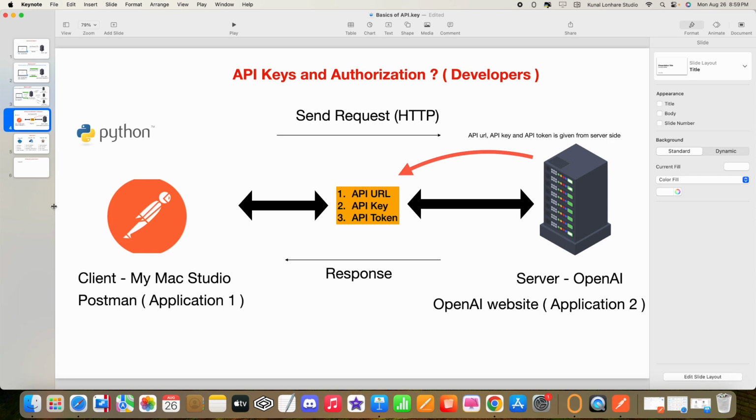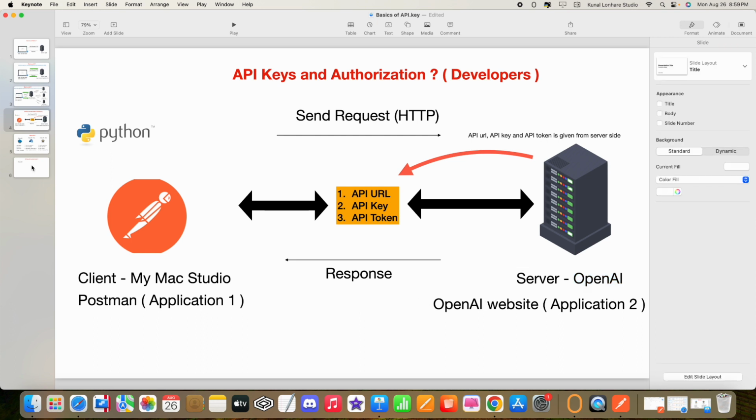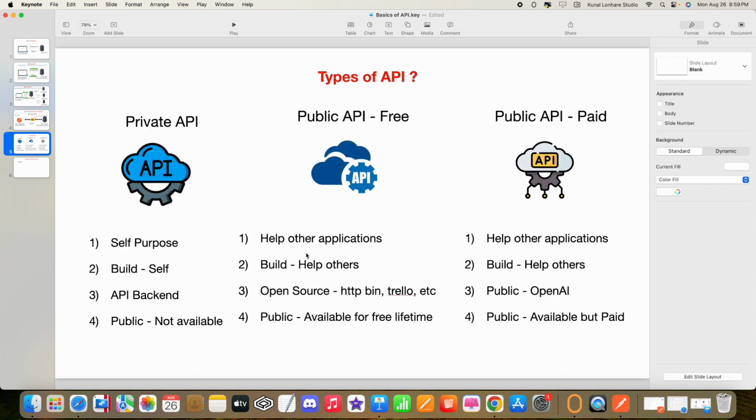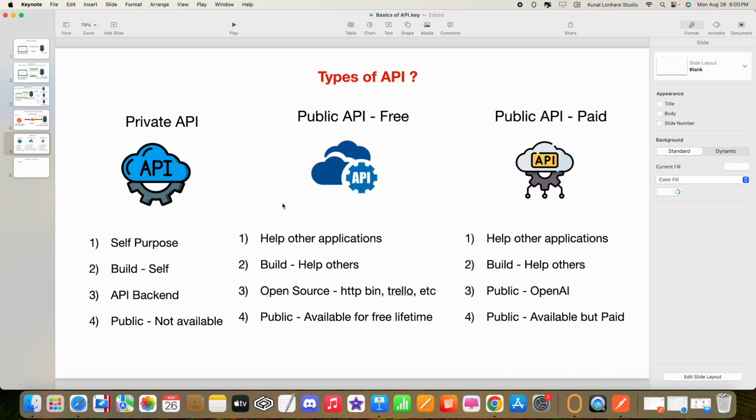Like OpenAI also has its own base URL. Whatever business you go with, let's say HTTP bin, Trello, they all have their base API. All the companies you see have a base URL.